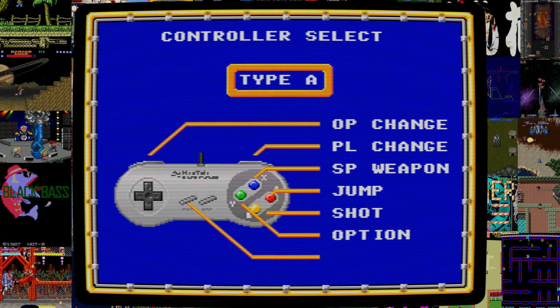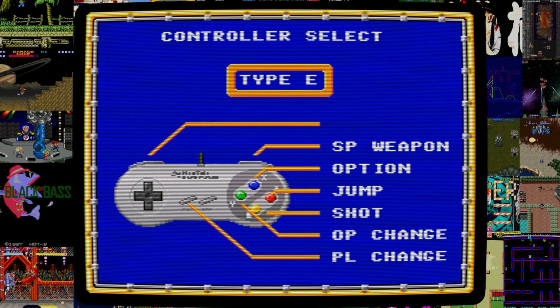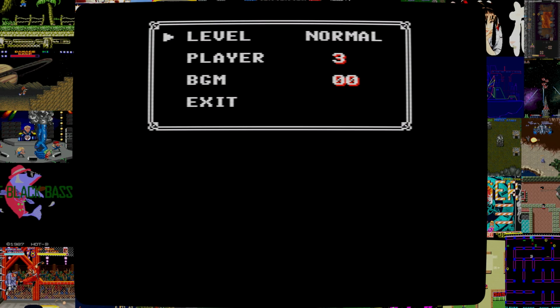And, well, I thought this would at least be a controller test. Nothing important. I thought at least this would be a controller test, but it's just a controller choice. So I've already decided on ignorance, so I'll stick with the default scheme.